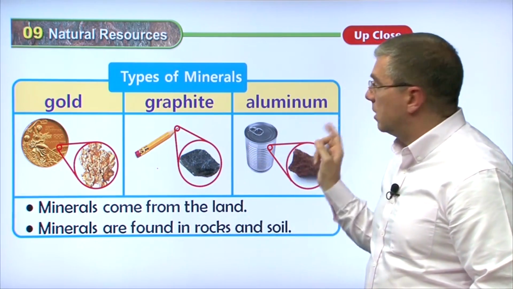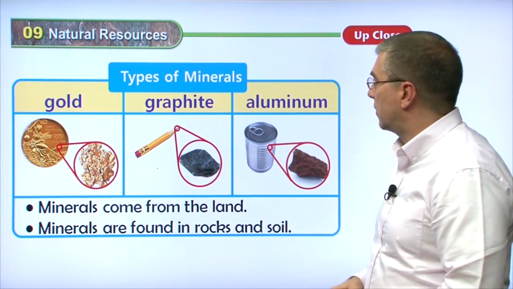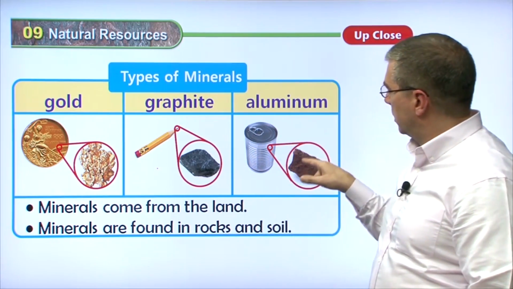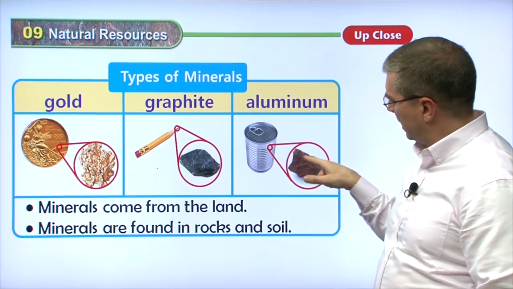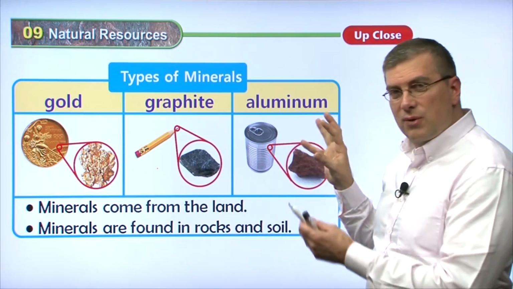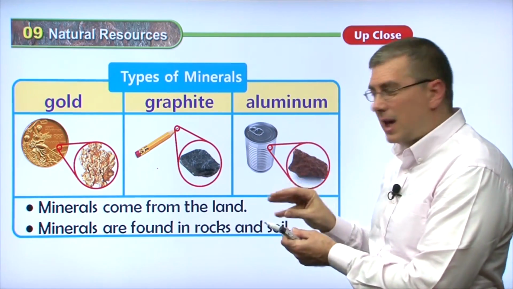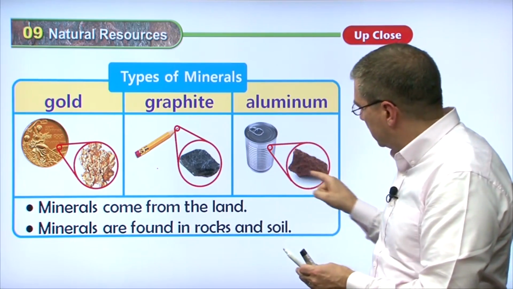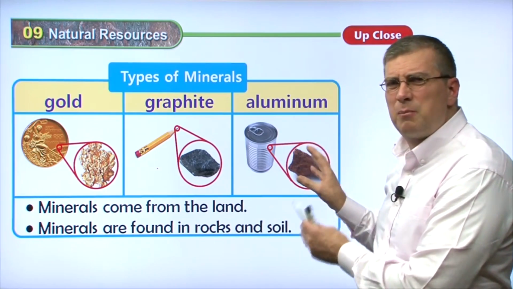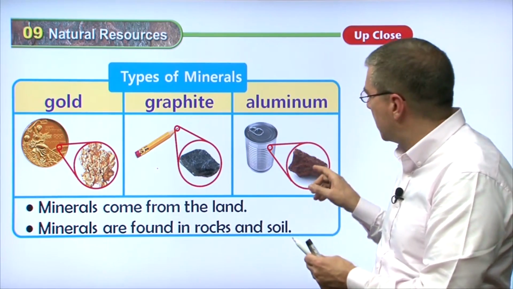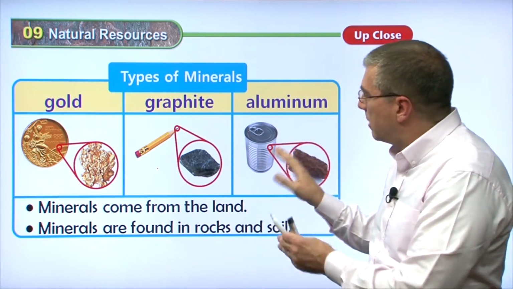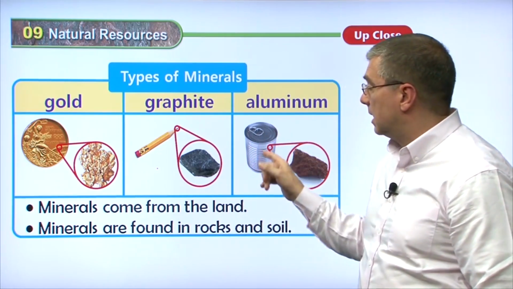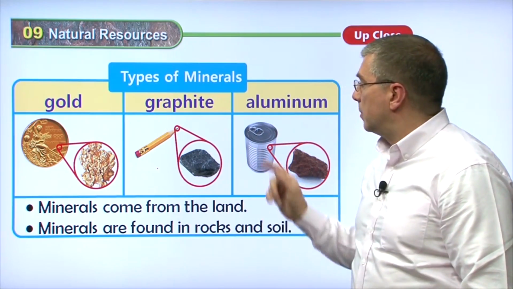Over here, aluminum or aluminium, depending on where you're from, is used to make cans usually. Okay, and this is what aluminum looks like in nature, right? It has a different color. If we melt it down and turn it into a metal, the pure form of aluminum, of course, this mineral is not pure aluminum. It has some other things in it. But if you take it and melt it down, heat it up, and you create a can from it, and you shine it up, it's very shiny, gray, of course, in color, but it's very useful.